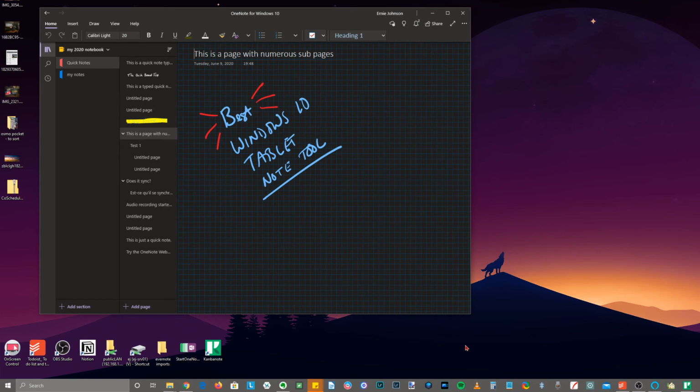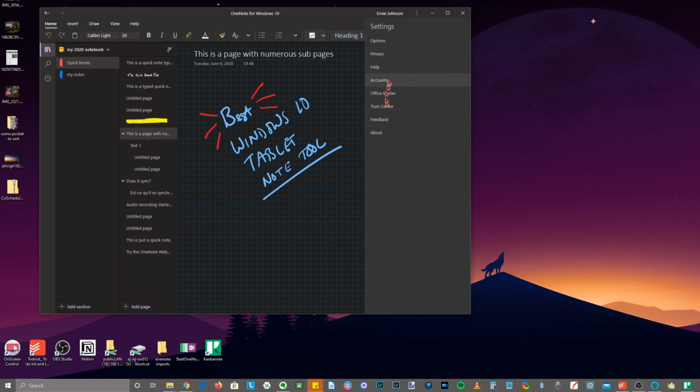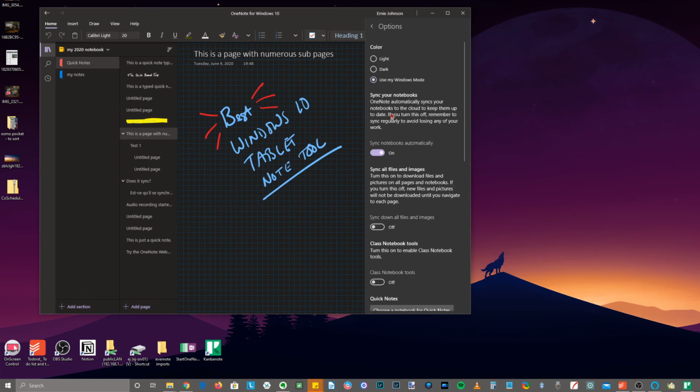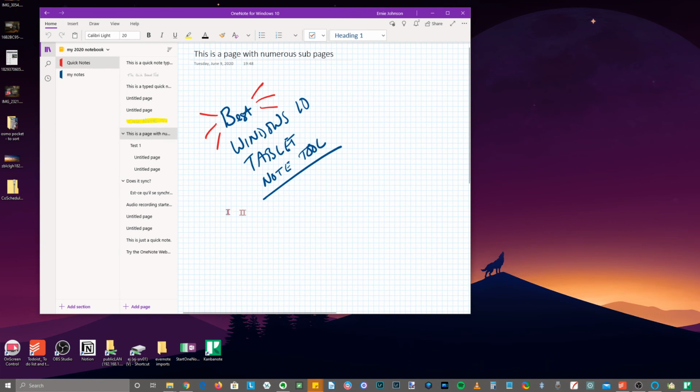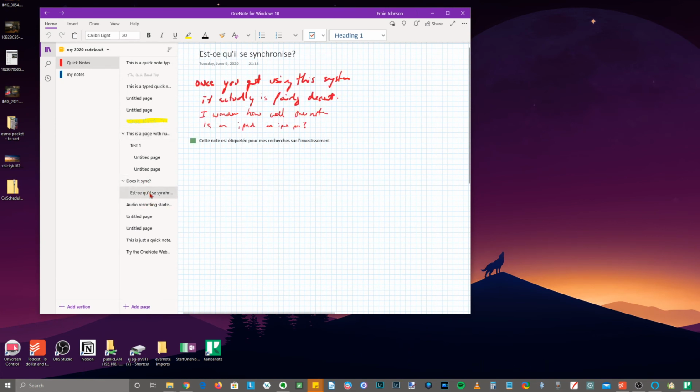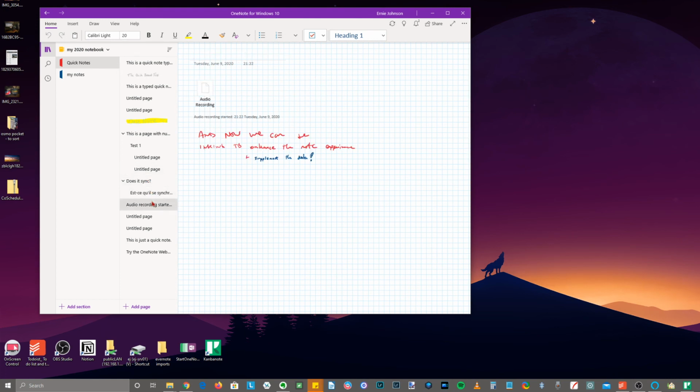So that being said, Microsoft OneNote is back up and running. I'm enjoying it so far. I'm not a big fan of dark mode. Maybe that's because I'm so used to Evernote. But I'm enjoying playing around with OneNote right now on a Microsoft Surface Go tablet, the 2018 version. And I'm looking forward to importing some additional Evernote notes and putting things through the paces.